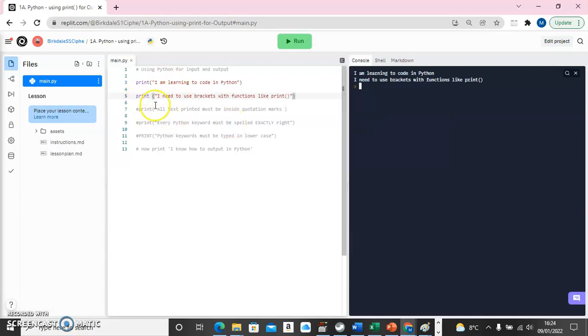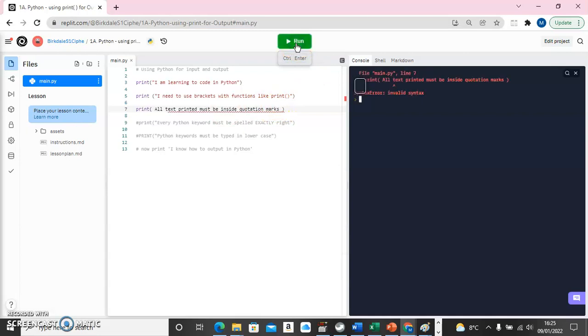So I'm going to go through each line in turn. I'm going to remove the comment. So remove the hashtag that's making the program ignore that line. It then changes colour. So notice the lines that are comments are in grey here. They're greyed out. When I remove the hashtag, they then become part of the code and change colour. If I try to run this, and I can see straight away that I've got this red underlining showing there's likely to be a problem.